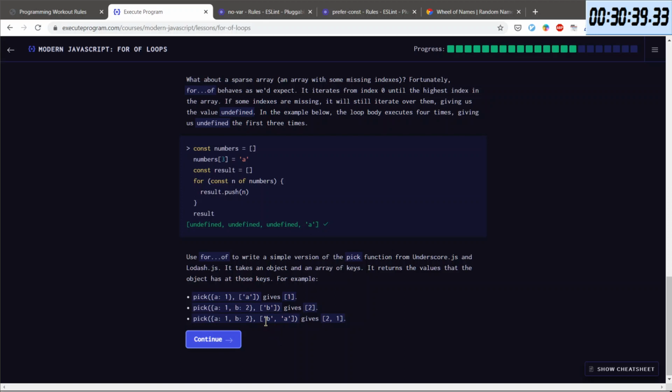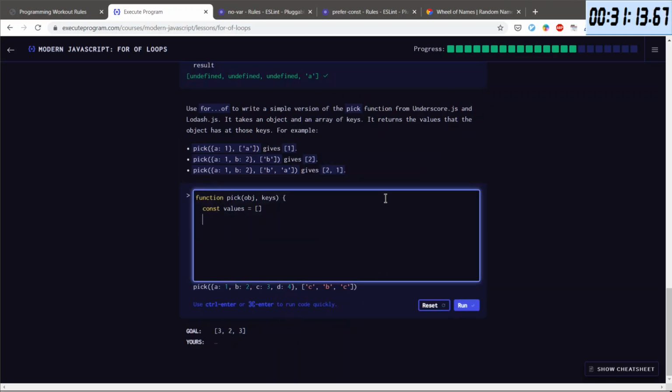So I will do a for of on this, and I will be pushing to the result object.key, I think. And that should give us the thing, right?